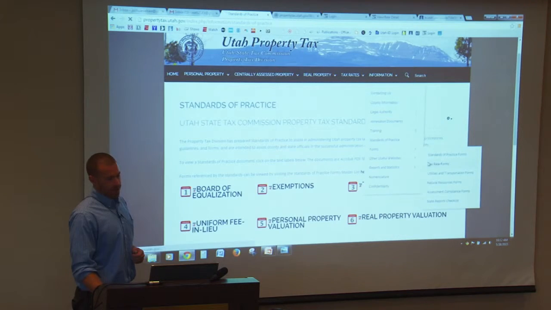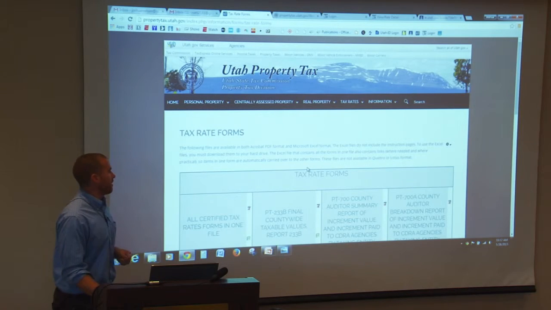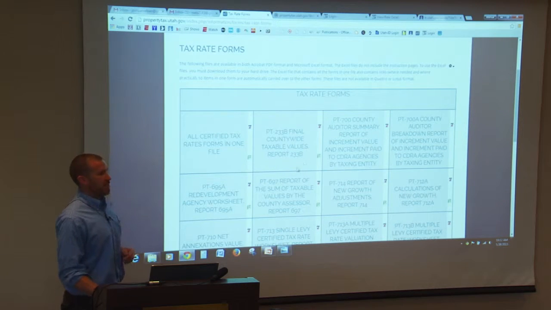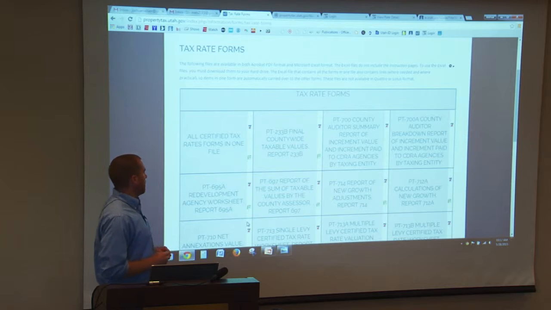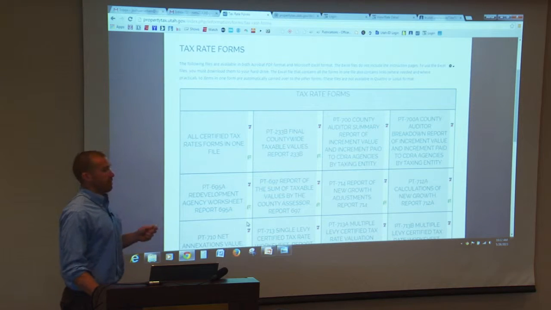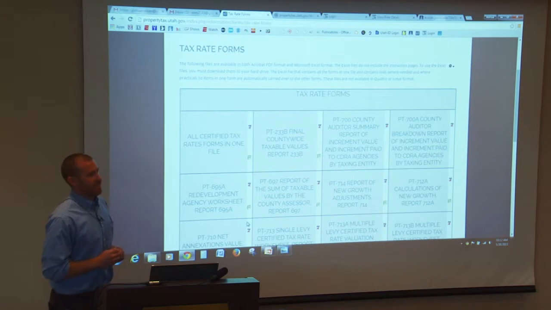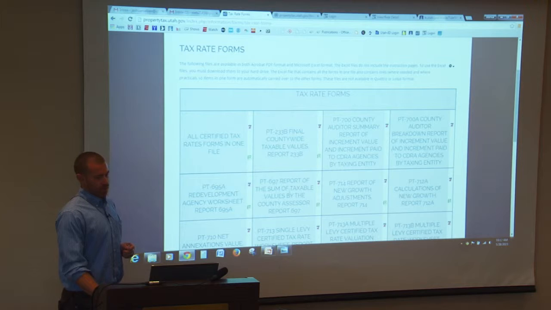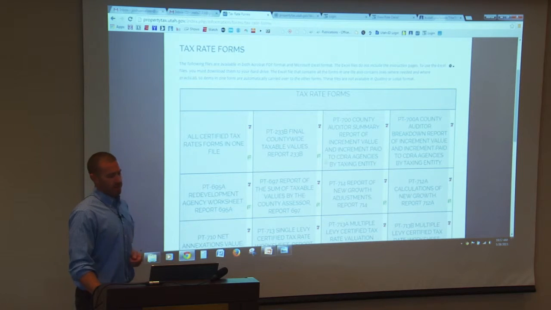Right now, when we're collecting information from the auditors mainly, we have our PT700s, which have to do with the CDRAs. We like to collect those. Right now, we're in the business of collecting the 697, which is the values that the assessor has come up with last week. So those forms can be found here. Most of it is done electronically now, but you can find a paper form here.